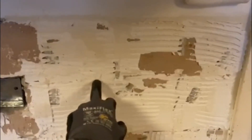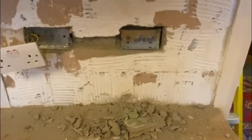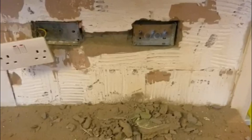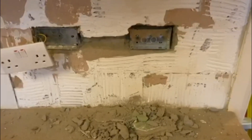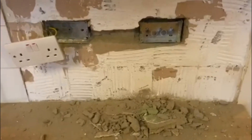So tiles are off. As you can see there's the metal back box there, so we just need to place another one. We want a cable from there — we'll place another one roughly about here, trying to get it the same distance as that existing one. So from that one to that one we'll mark up and then start installing it. The wall is traced out, the metal back box is in, screwed to the wall nice and tight and level. All we need to do now is just put a grommet in the existing one and the new one and run some cable.